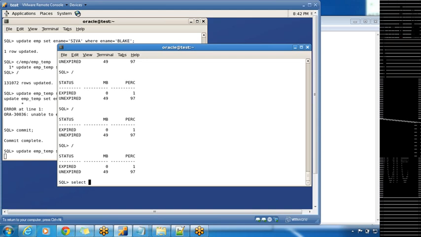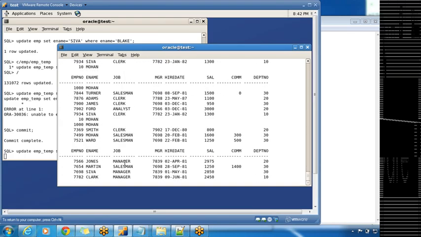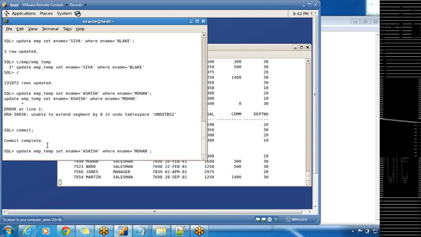At the same time, I want to issue select star from scott.emp_temp. This command will take some time, probably 5 minutes, to retrieve all the rows from the emp_temp table. In the meanwhile, I'm updating the emp_temp table.